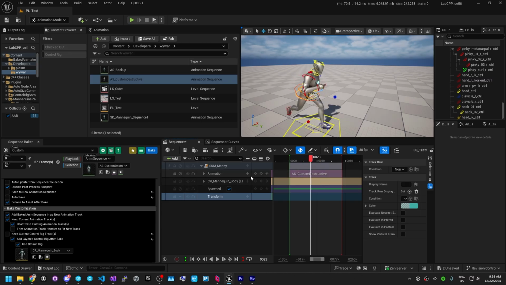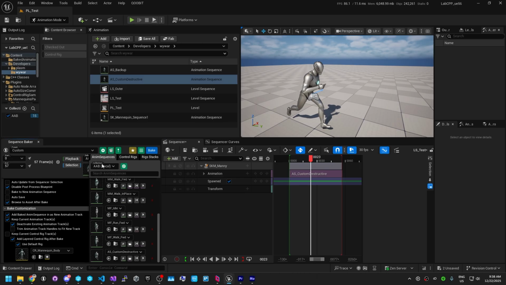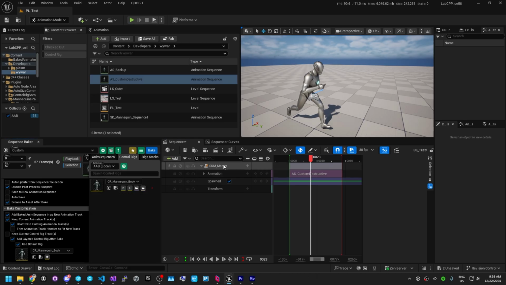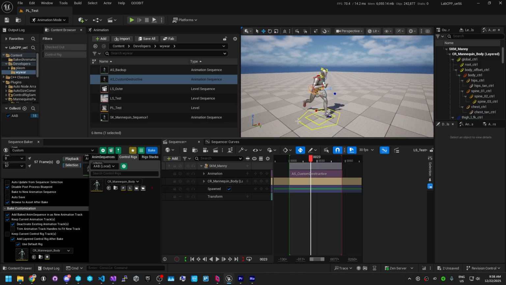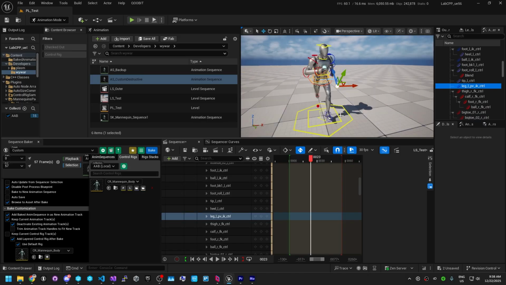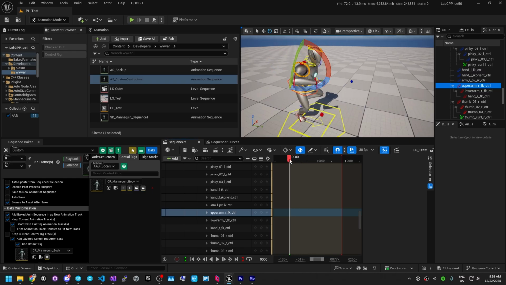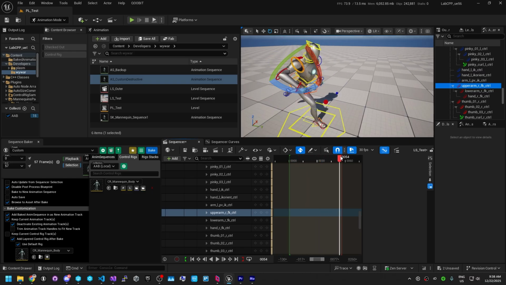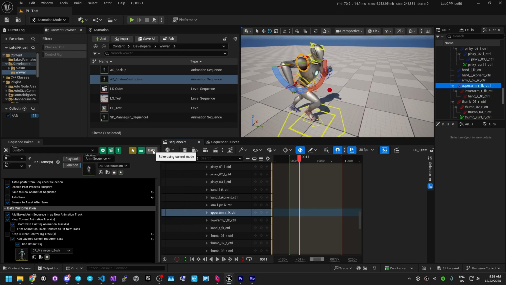So from here, just as an example, we're going to delete this and add it back using the stash. We're going to take this, select here, and add it back. As some arbitrary edits, we're going to move the pull vector over to the side, and we're going to raise the arm rotation a bit. With this, now we have this new updated layered additive animation, and we can just hit bake.